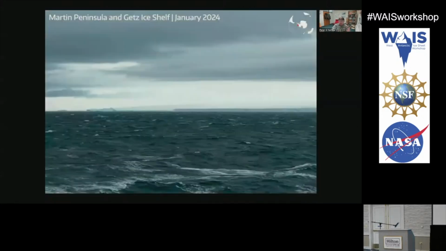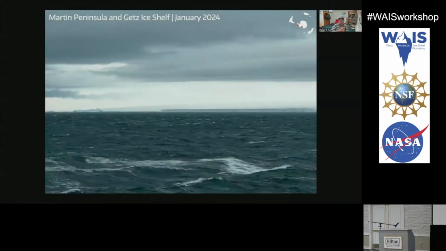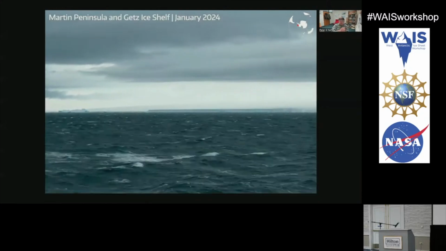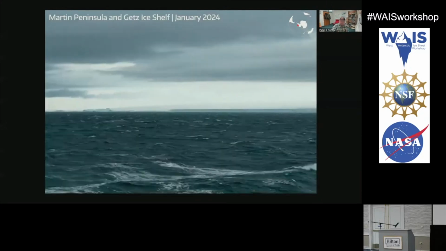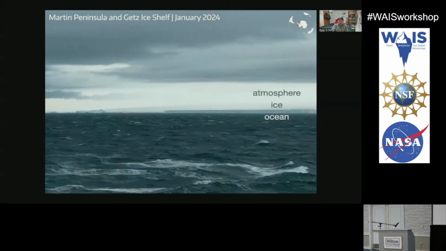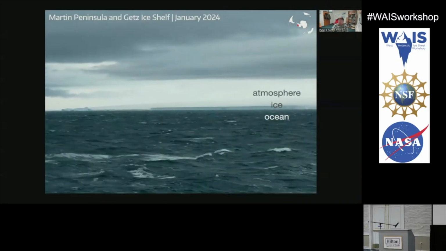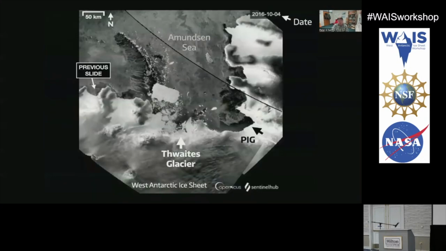And when I mean right out there, this is what an ice rise looks like from a couple tens of kilometers away. This is Martin Peninsula, my favorite ice rise site where we were trying to get to on this most recent cruise, but had to divert due to regional sea ice conditions and safety considerations. But again, everything is happening here right at the atmosphere-ocean-ice interface, and having an ice core on top of that dome is going to be really strategic.